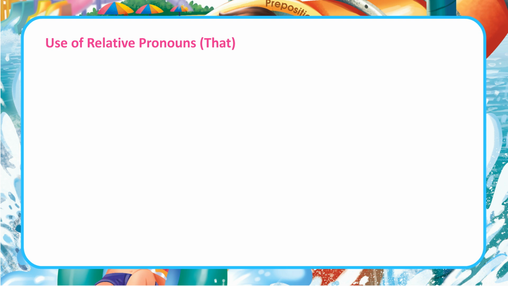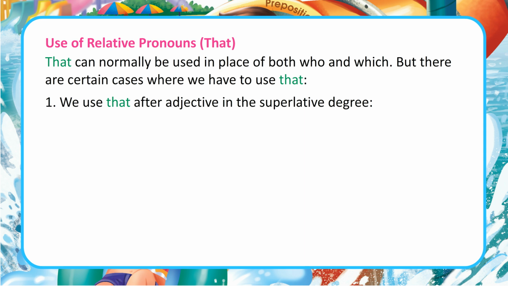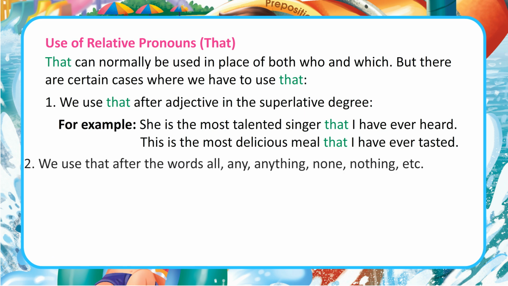Use of relative pronoun that. That can normally be used in place of both who and which. But there are certain cases where we have to use that. 1. We use that after an adjective in the superlative degree. For example, she is the most talented singer that I have ever heard. This is the most delicious meal that I have ever tasted.